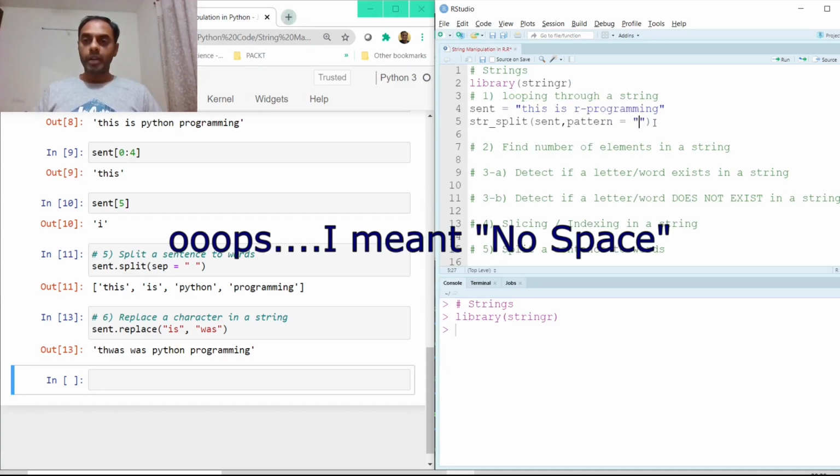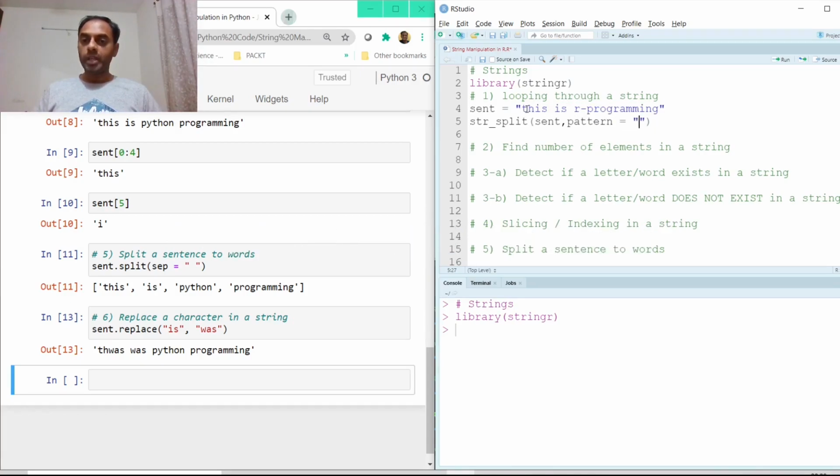So what I'm trying to tell R is, please give me each of these characters. If I put a blank space, it would look for the blank space. But I'm not looking for a blank space. I'm looking for no space at all.